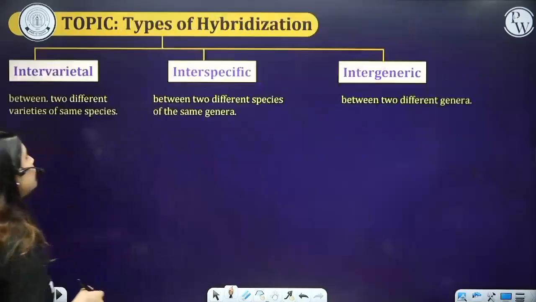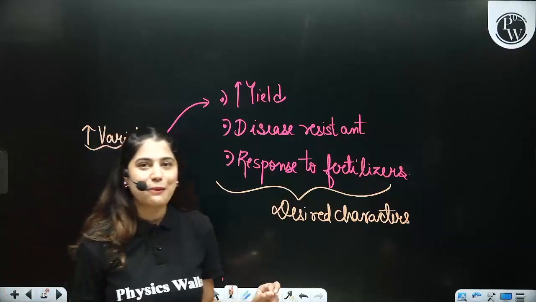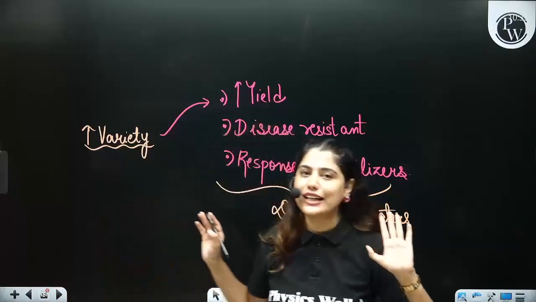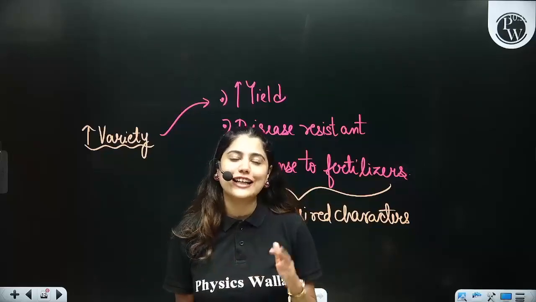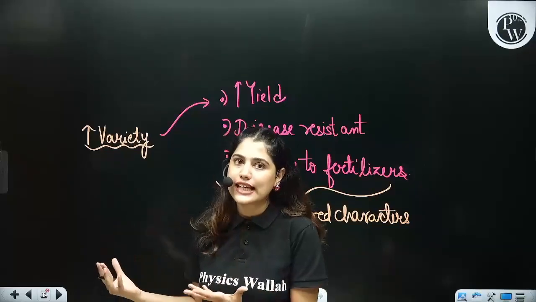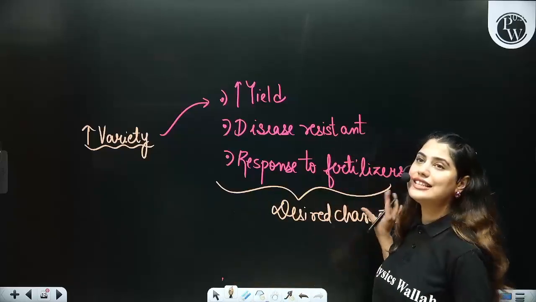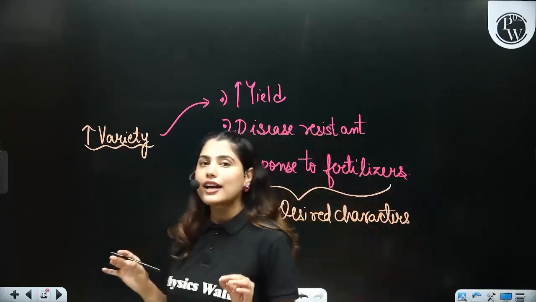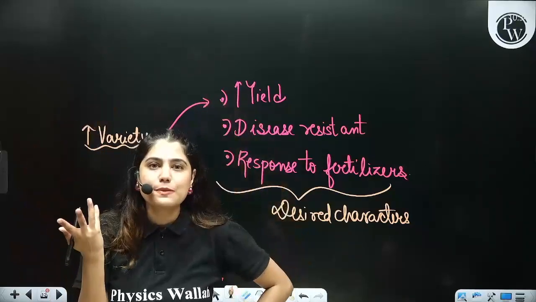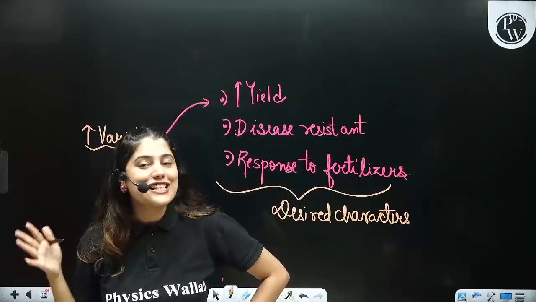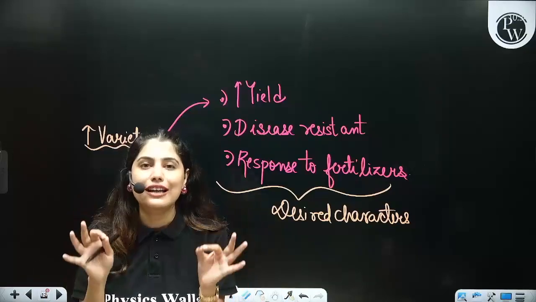Before we move towards it, I want to ask you a single question. Do you remember the cell chapter which we studied? If you do not remember, please go and have a look at it. We have already discussed the cell in great detail. You have a one-shot video for that as well. But what are these desired characters? Do you remember? If a plant is tall, if a flower is purple, all of that is because they have a DNA for it.